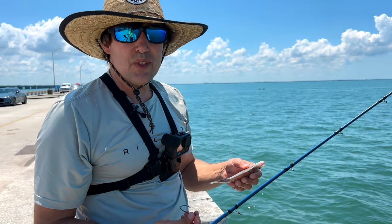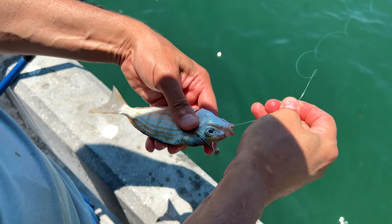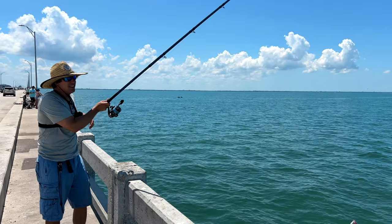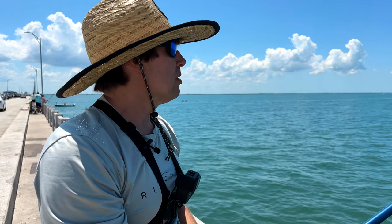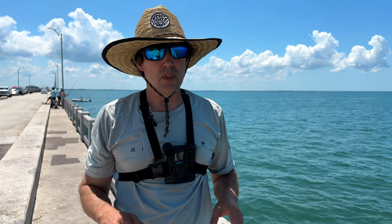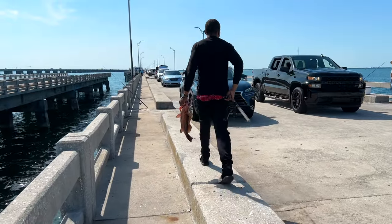I caught this little pinfish earlier. I'm gonna use it for bait now — pull it through kind of like I'm sewing, and then put it back to the gills like that. There we go, it's ready to go. I'm just gonna throw it out here. I've gotten some bites but nothing substantial — some small fish. It's their first time here, and whenever you go someplace for the first time it's different than what you're used to. This place is different. We've gotten a lot of tips from people. Some guy got a grouper down there so there is some hope.